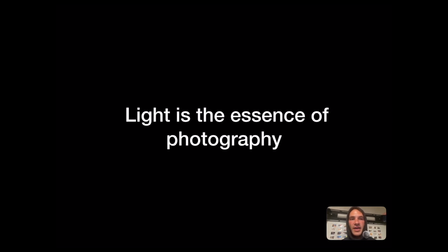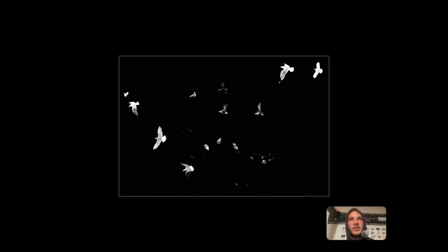Phos meaning light, graphe meaning writing or drawing. We're drawing with light. We're writing with light. We're creating instant sketches of light. And so by using light in your street photography, you can enhance your ability to create these more minimalist frames. I find that by stripping away all of the details in the background and crushing the details in black and illuminating what's truly important in the highlights, in the light, you can create a more dramatic and minimalist frame.